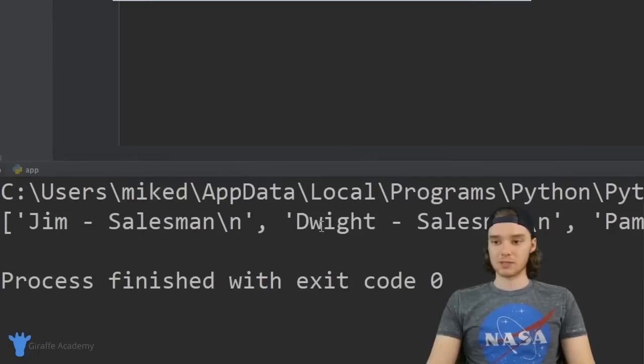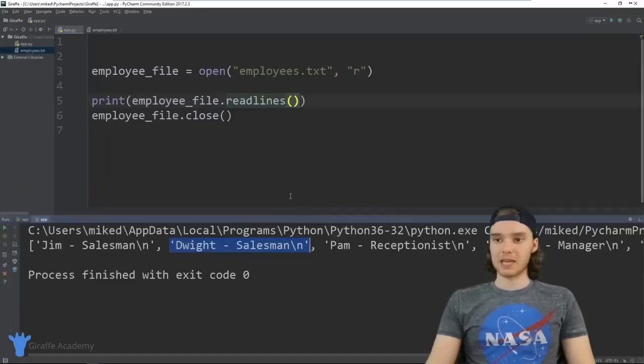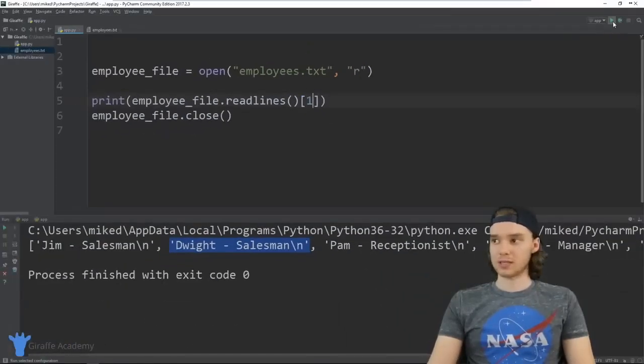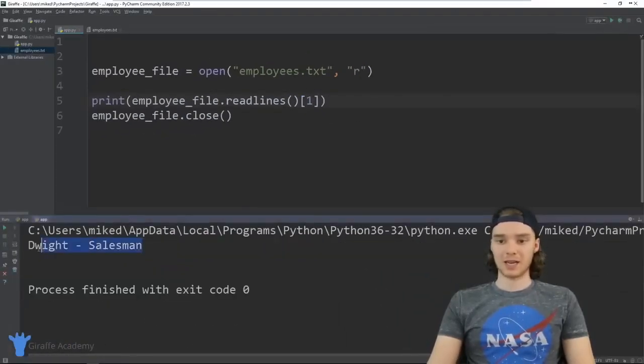It says Jim salesman, that's the first item in the array, and Dwight salesman, the second item. It's basically taking each line and putting it inside of an array. So if I wanted to access a specific line, I can just refer to it by its index in the array. If I said 1, this is going to give us that Dwight salesman line, because that is at index position 1 inside of the array.